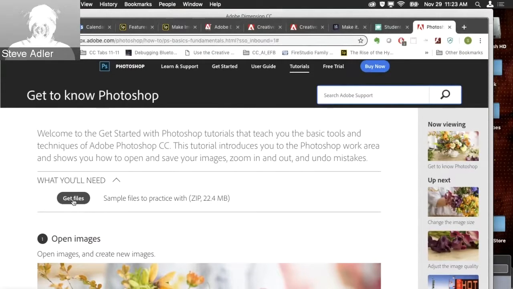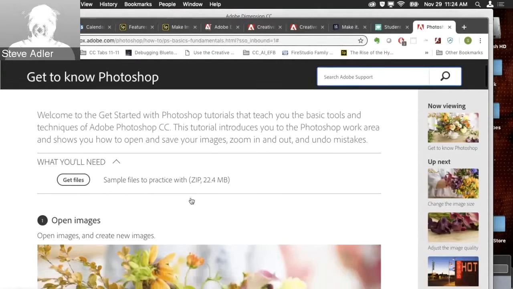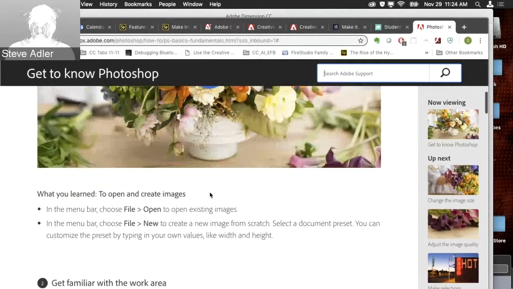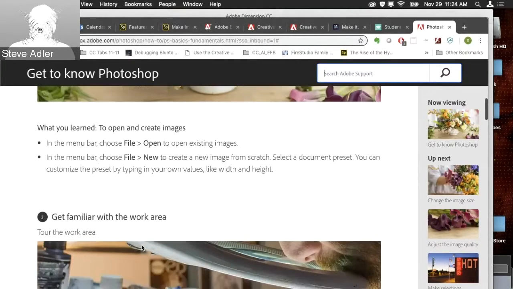The files are provided to them so they can follow along with the videos that are available. And these videos scale and work on any kind of device, whether it be a phone, a tablet, or a desktop. At the end of each of these sessions, you see the outcome, what you learned, what you're able to accomplish.